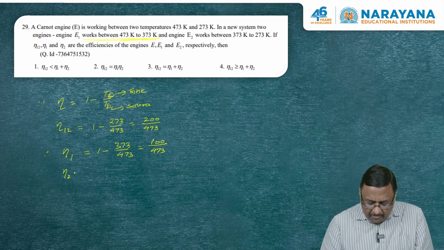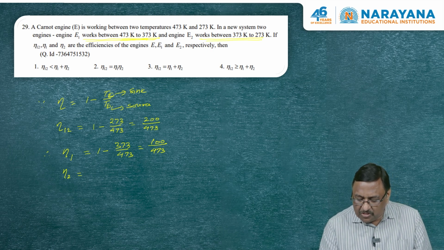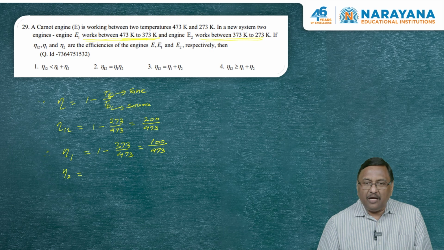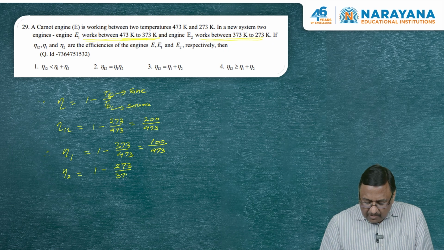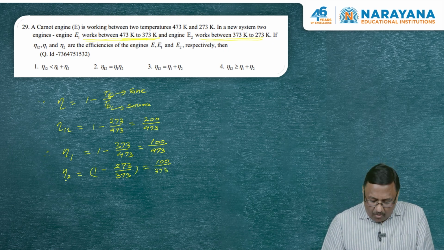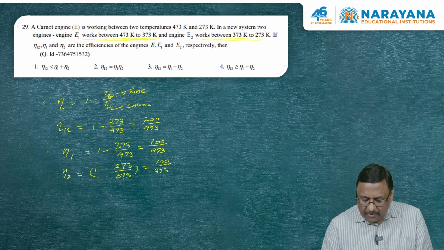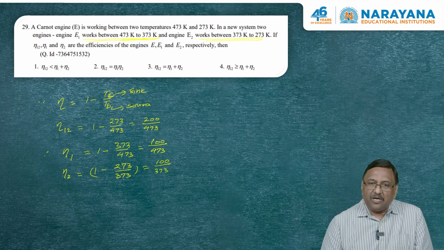Similarly, if I write what is my efficiency of the second engine E2, in case of E2 it is working between these two temperatures 373 and 273, again it is much simpler to answer. It is 1 minus 273 upon 373. This becomes nothing but what? Again 100 upon 373. That becomes this temperature range. The moment I am writing this, I hope he is asking some relation between eta 1 plus eta 2, and obviously if I write eta 1 into eta 2 and if you compare, that means 2 is not the right possibility. So I have to check it with eta 1 and eta 2 sum.